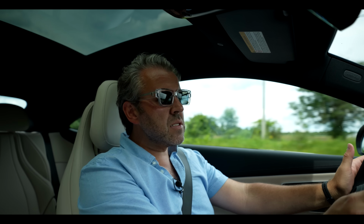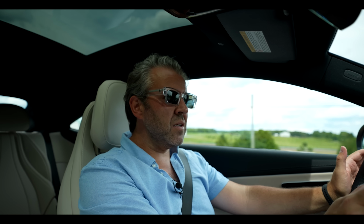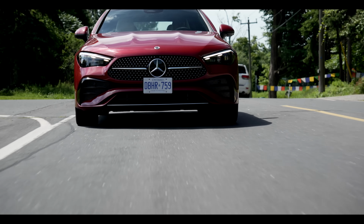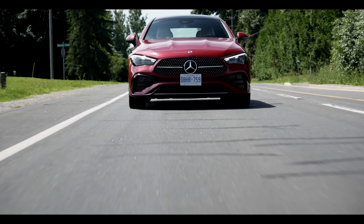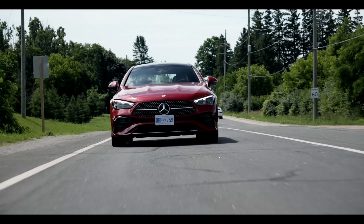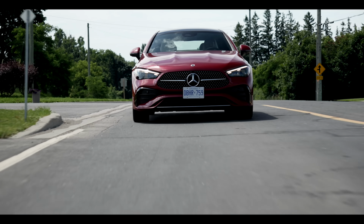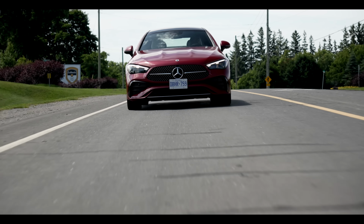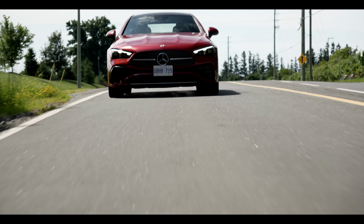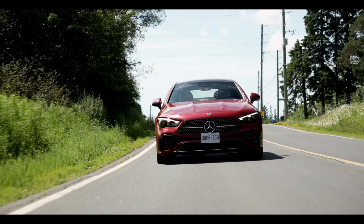When you drive the Mercedes CLE, in this case the 300, the first thing you notice is how civilized this vehicle is. It's very soft in terms of suspension. The steering is very soft. In fact, you don't have to drive fast at all in this car. It doesn't make you feel like you want to drive fast. It's very, very chill. It's the type of car for someone who is retired, had a nice job, and now they're looking for peace and quiet. They're looking for more comfort, but they don't need the space because the kids are out, they don't even call, and no grandkids, they don't bother you, they moved to a different country, or you just moved to Florida.